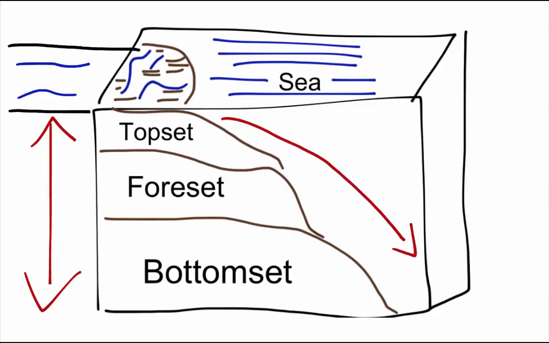Then we get this formation of the actual delta itself which we can see up here with the distributaries moving through it towards the sea. And then below that we have all of our beds which are all the particles now settling on the sea floor or the body of water wherever you're traveling into. And this is the formation of a delta.